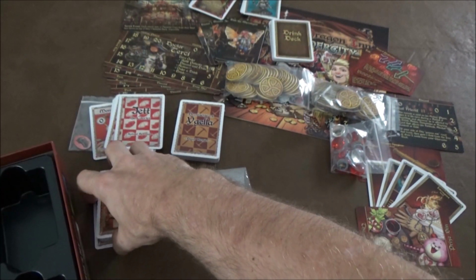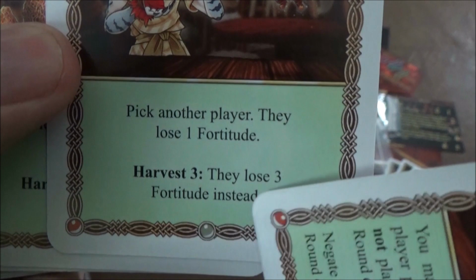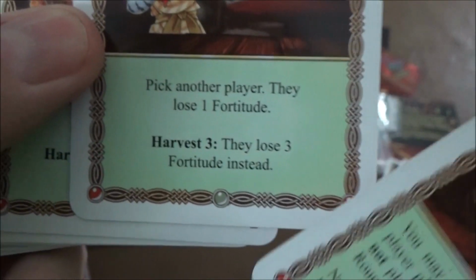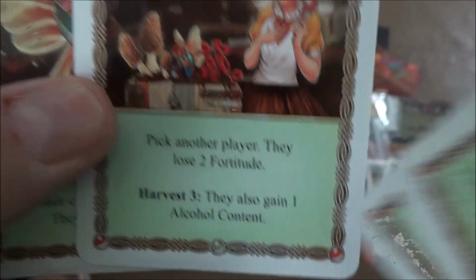Anything extra is wasted, though, so if you do 2 2s, that extra 1 would be wasted. But if you were to harvest the 3, you would then get this effect down here. It's an instead, so you would ignore that top part and just do the bottom part. In this case, this one also, so you do both parts.